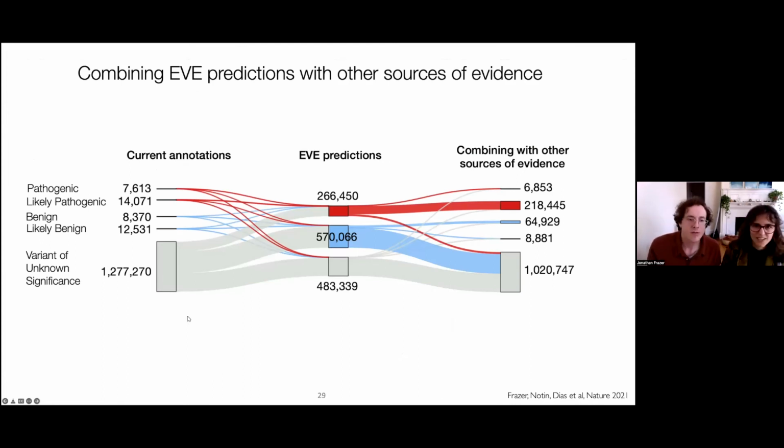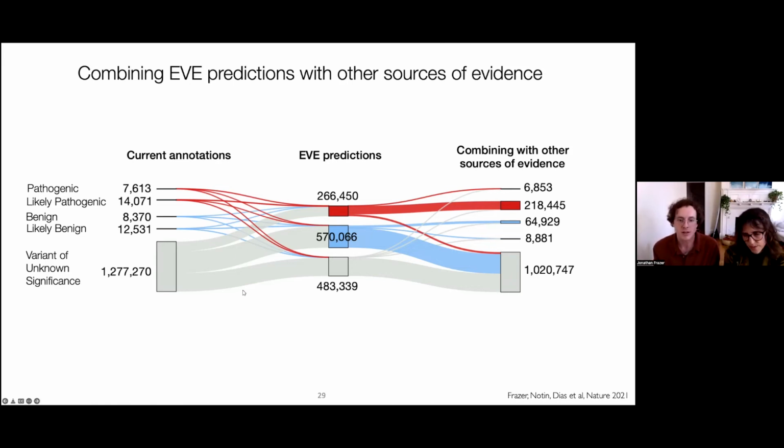So as we mentioned before, a key property of the model, something we think makes it very useful in practice, is that it's unsupervised and trained on just a single source of evidence: sequences from diverse organisms. The reason this should be helpful is that it makes it easy to incorporate into variant annotation pipelines, which seek to combine different orthogonal sources of evidence. So it can really be treated as a single source of evidence.